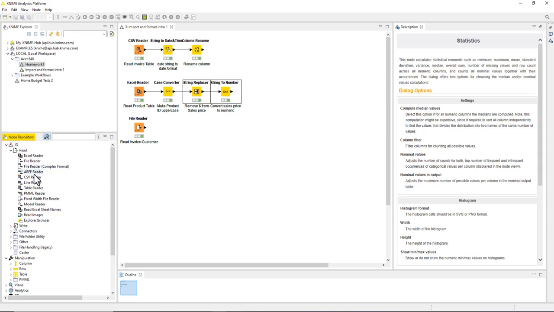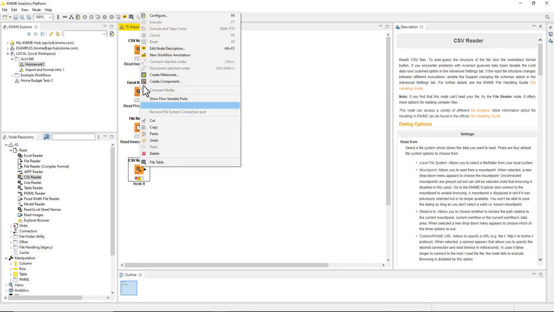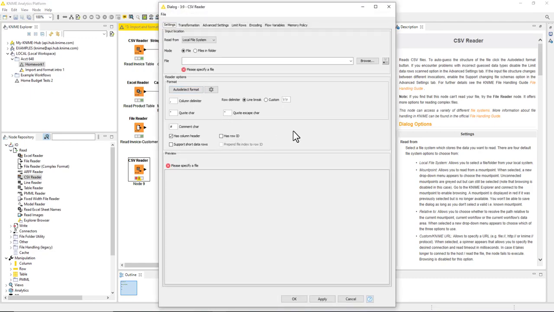So here I have a CSV reader. I just drag it over and put it on my workflow, and I can use that and work with it to read in one of the data frames or data sets. So notice it has the warning sign here. It says it's not set up correctly. Also the red means it's not working. So what we can do is right click. So you right click and configure gets it set up. And a box pops up for you to work and figure out how to set everything up.